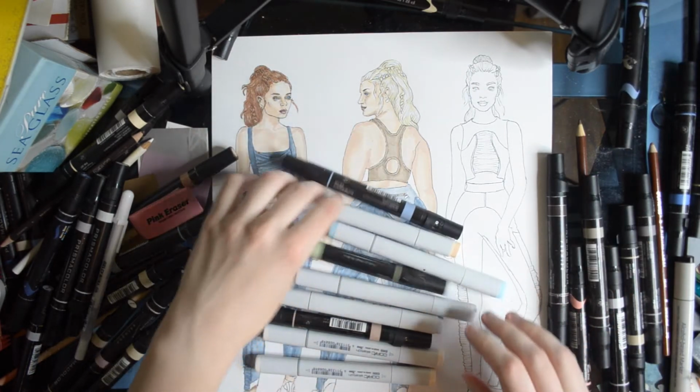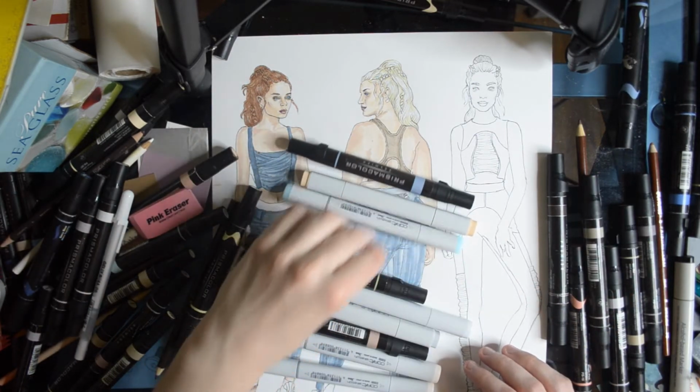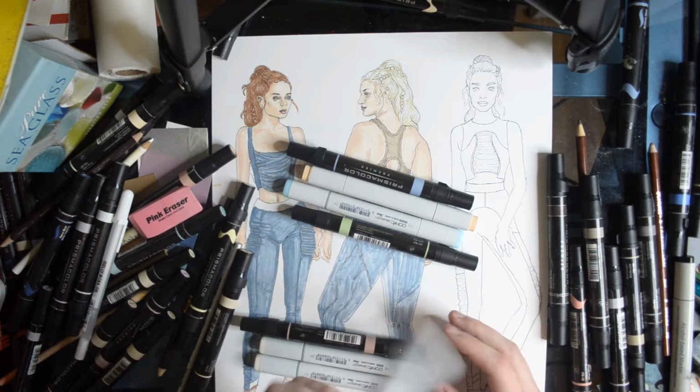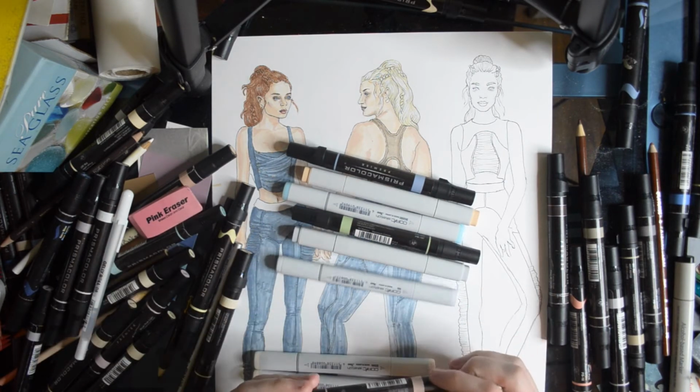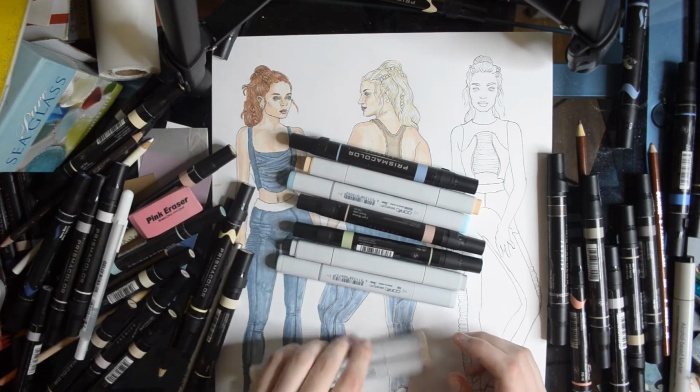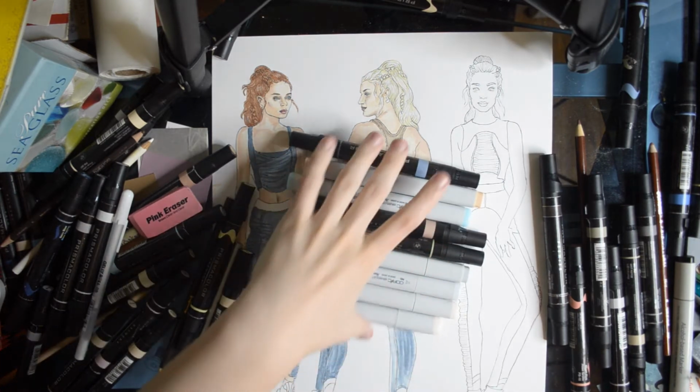I also got soft sun, light aqua blue, green tea. I got two gray tones, the neutral gray number 2 and neutral gray 0. And then I got light walnut, which is a new Prismacolor marker color for me, and then of course I got the pale fruit pink. I am just waiting on the soft greenish blue.